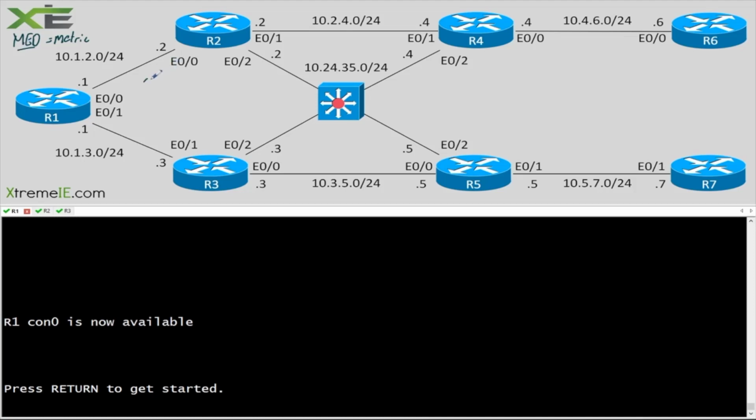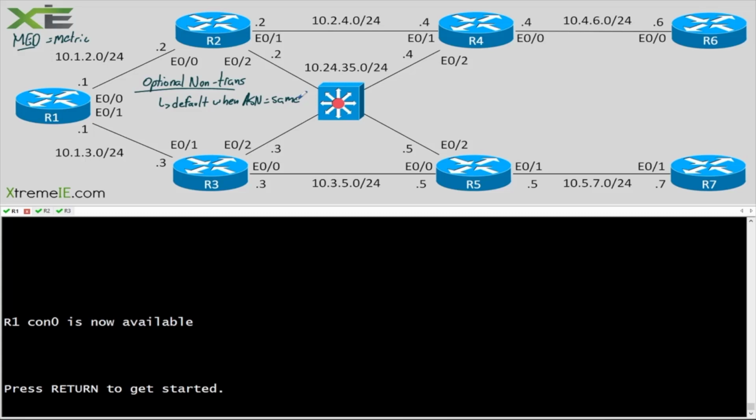So remember that these are going to be optional. In detail, they are optional, non-transitive. Don't forget that particular attribute about the multi-exit discriminator. Now, a few things about the MED. First of all, the MED is only going to be compared by default when the ASs are the same, when the ASN is the same, and I'll explain what that means in a minute. The MED is used to determine which path we're going to use as our next hop, or our best path selection process.